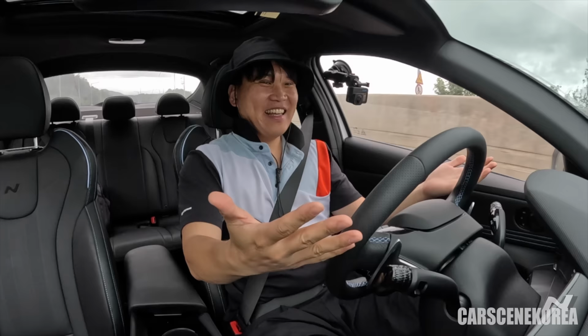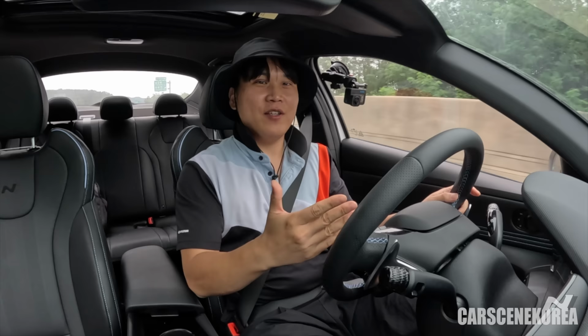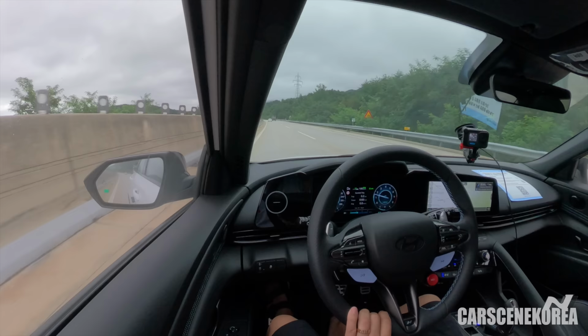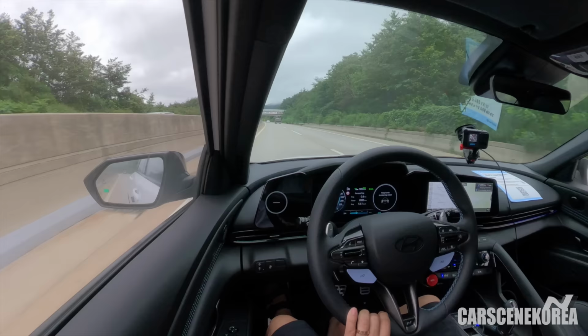Just because of this tech alone, I kind of thought about getting a Kona N, because of the smart cruise control, adaptive smart cruise control. Well, let me actually just restart it right here on the freeway. I know it's cheating a little bit because we are on a freeway and I've reset it on the freeway, but let me put it on eco mode and let's run it. Actually, my next exit is in 20 kilometers.